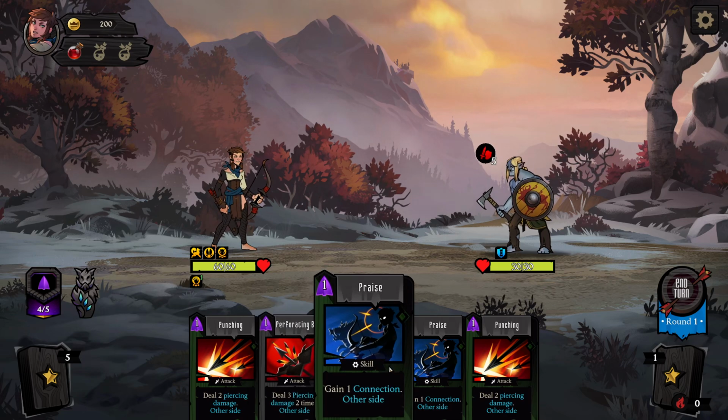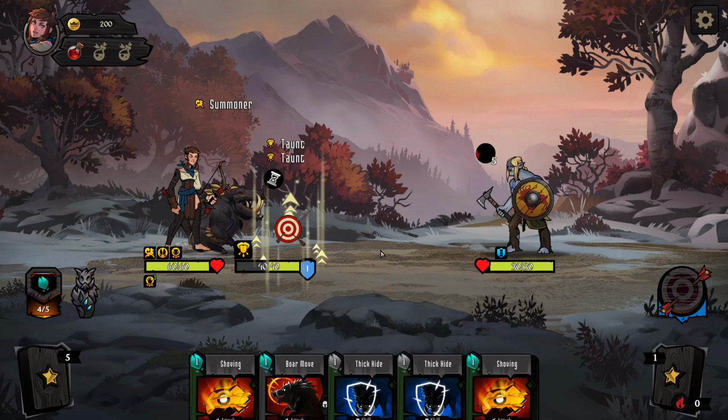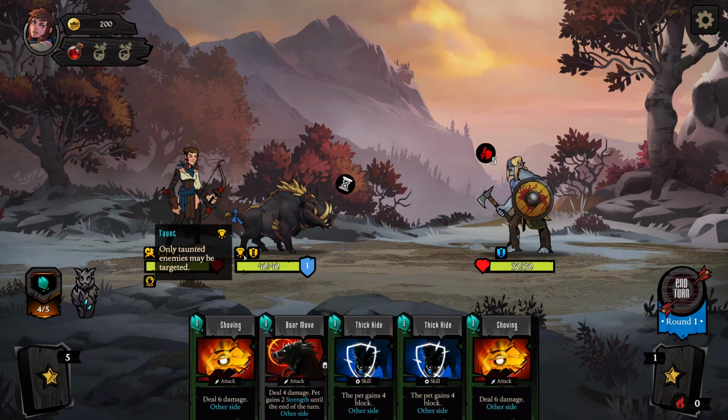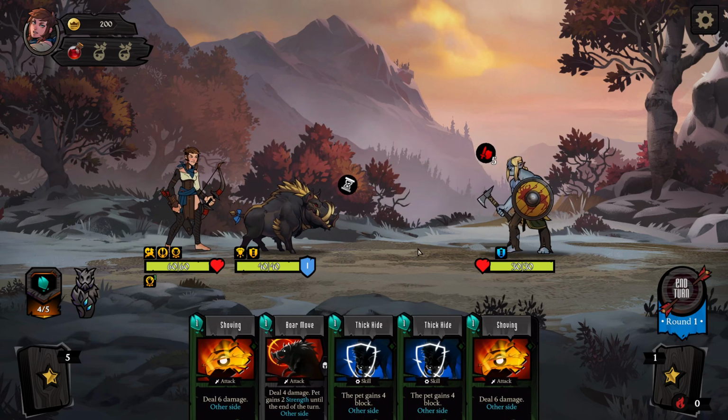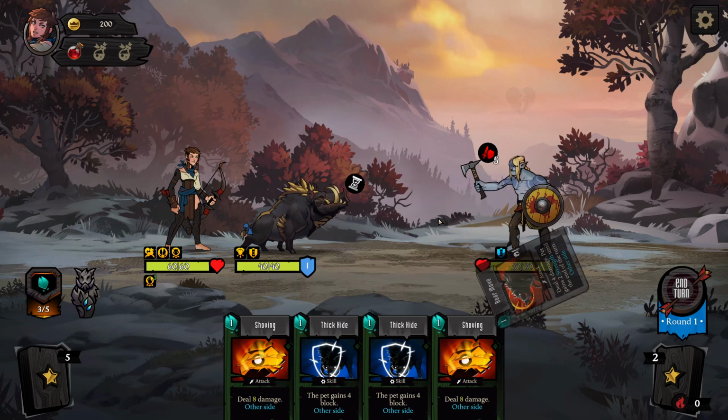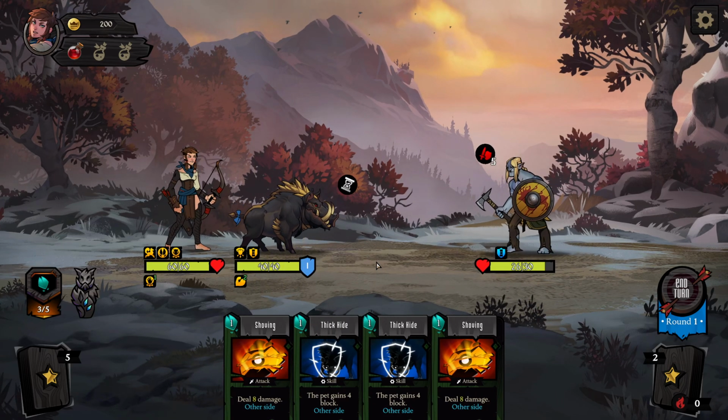Should I be playing this first? Let's just summon the boy. Look at that, he got 1 block. Prince now has Barricade permanently, and my whole hand is now switched to boar cards. Okay, previously it would be half and half, and that actually caused quite a lot of problems.